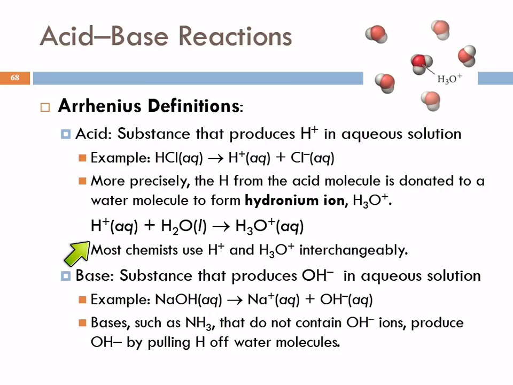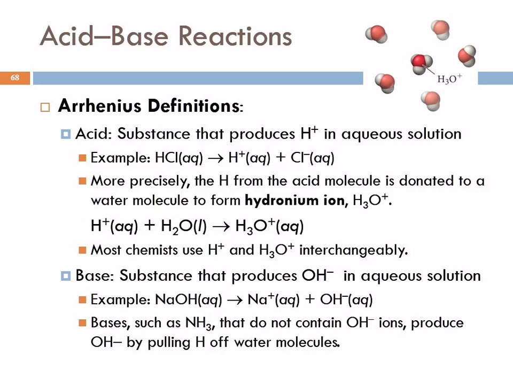So here we have the hydrogen ion combining with a water molecule to form a new ion. This ion is called the hydronium ion. Now, most chemists use hydrogen ion and hydronium ion interchangeably. And we do that because writing equations is much simpler if you just use the H+. But the truth is that H+ doesn't actually exist by itself. That hydrogen ion can be with the chloride ion that it came with, or it can be on the water molecule, but it's not just out by itself.